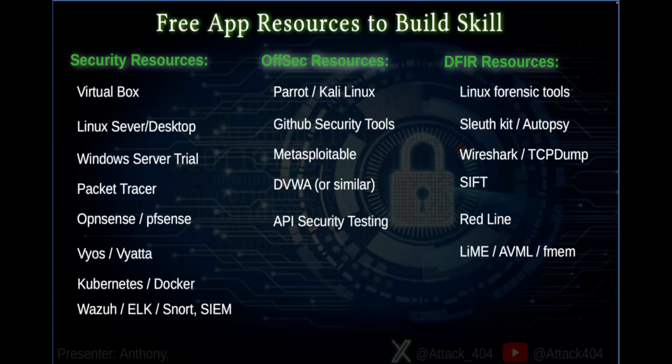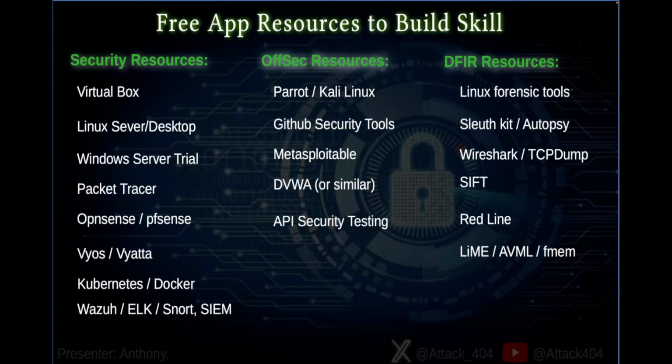GitHub has a ton of security resources. I linked a lot of them in the description. Metasploitable is a vulnerable operating system that you can start throwing attacks at, and they have Metasploitable 1 and Metasploitable 2. You could basically see how offensive security comes together and test your skills. If you want, you could also throw an IDS on that box. You could also throw an agent that's going to communicate back with something like Wazuh or ELK, so you could see what the attacks look like, and if you change certain parameters, how to escape detection. And then there's API testing, which I have links to in the description as well.